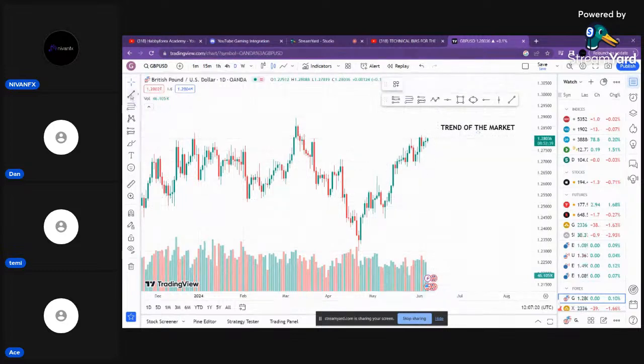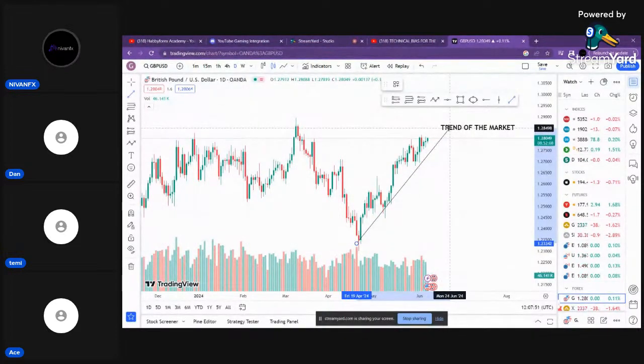We have the market creating what we call higher highs and higher lows, break of structure, higher highs, higher lows for a while. We're not looking for what is lost; we rather want to trade according to the trend of the market. Since we're in a bullish trend, this market should rather go to the upside. So that's the first confluence we have on the daily time frame: the market is currently on an uptrend.